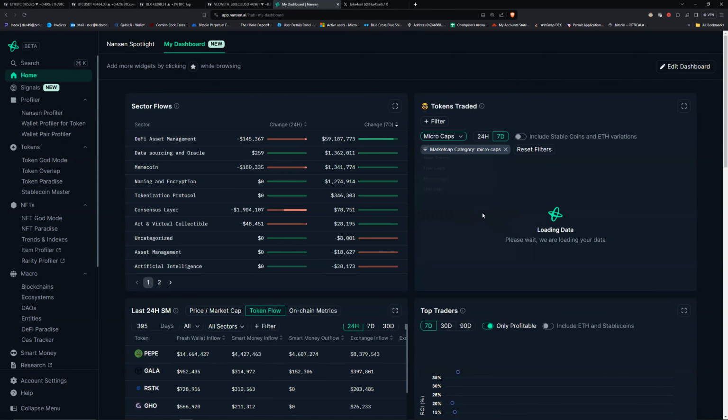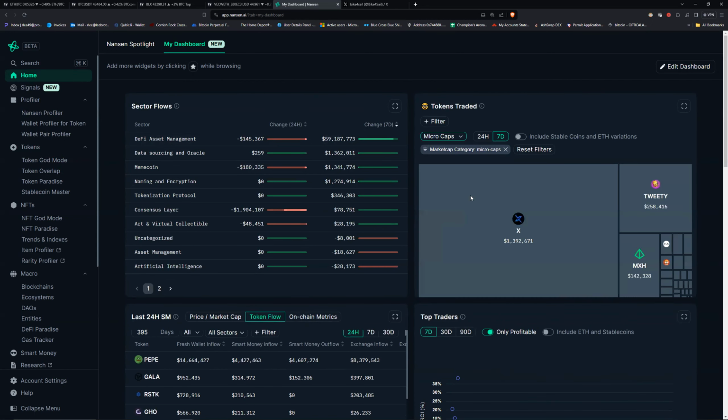Let's see what mid caps are doing, or micro caps. Tweety was a real good one, but it's fallen big time. MXH was a real good one at one point, and then the team did something. I forgot what they did. Of course, I was talking about this one at one time as well. I kind of did a deep dive on it, but I went ahead and got out of it actually before that drop happened. Not because of anything I saw, just because I was trying to move the funds over to something that I thought was a little bit more promising. Baby Shib's been doing well. That's the first time I've actually heard of that one.